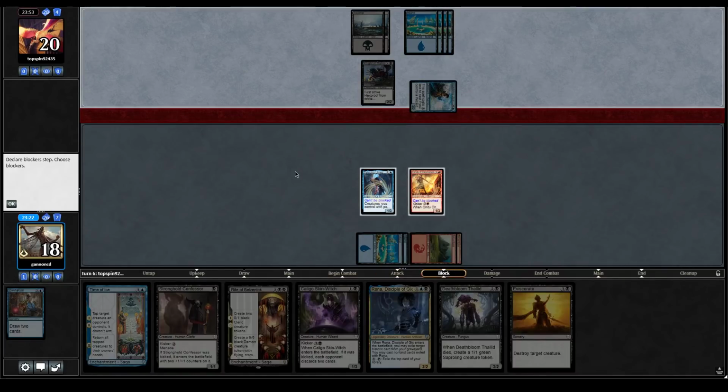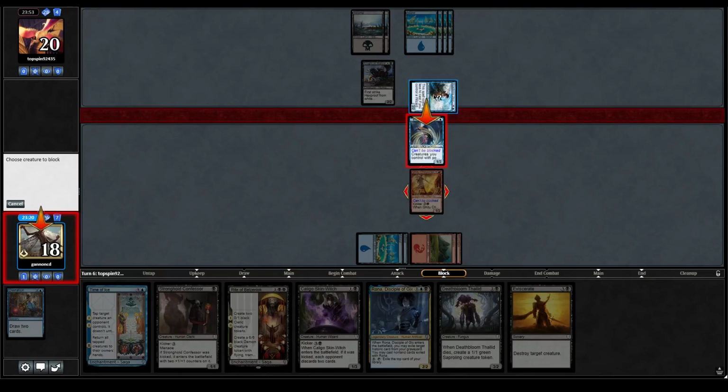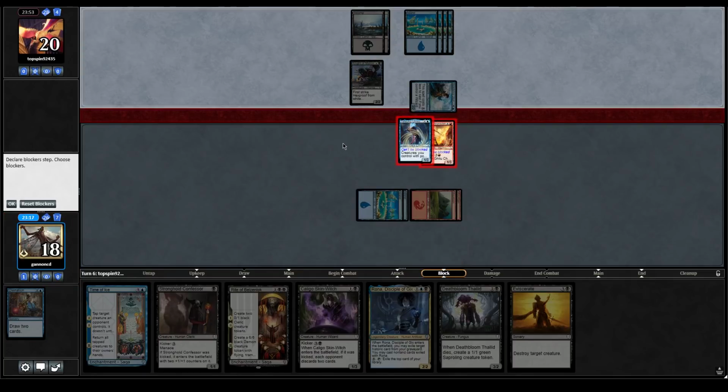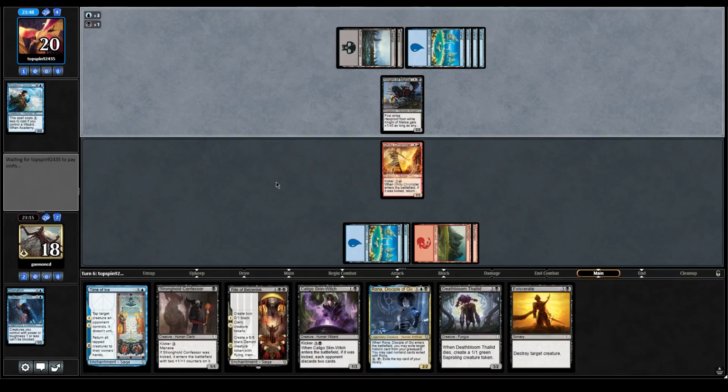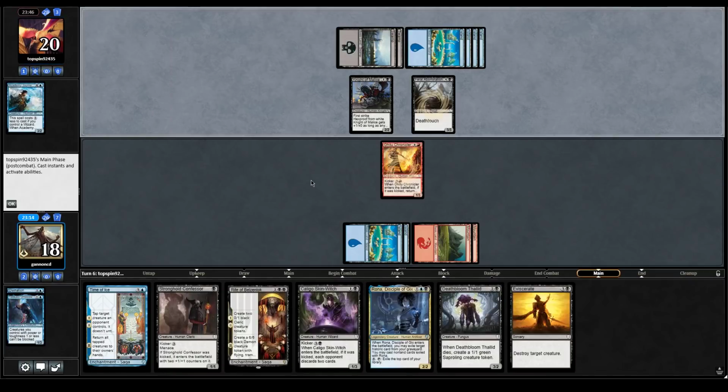If I double block and they kill a guy, I get kind of blown out. But if they had a trick, then they would have been attacking with the knight. I'm going to go for it. I'm fine trading my 1/3 for their 3/2. Because the late game favors us right now. Our hand is stacked. Yeah. Okay, Swamp would be great, because we don't really have an easy way to deal with that.